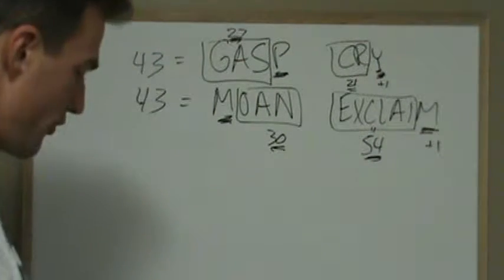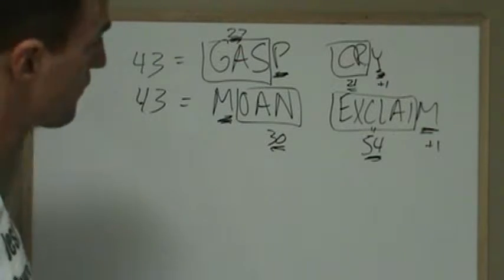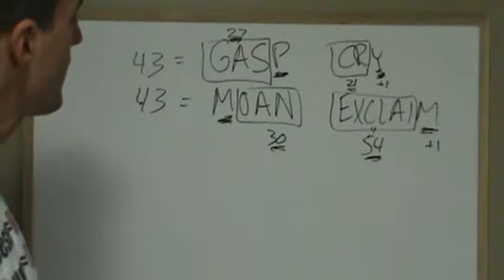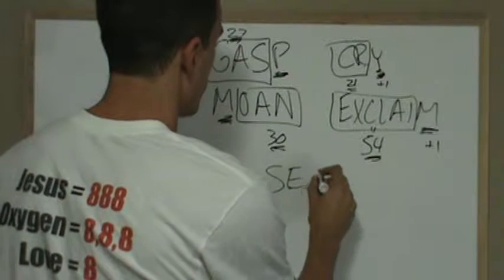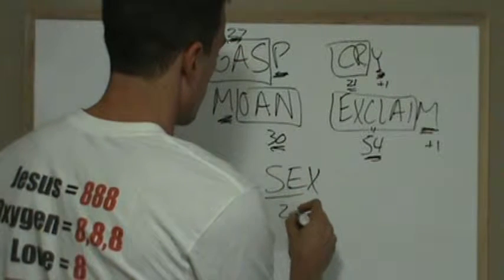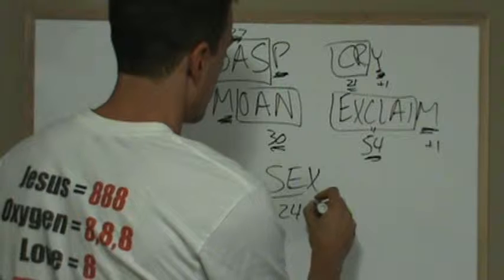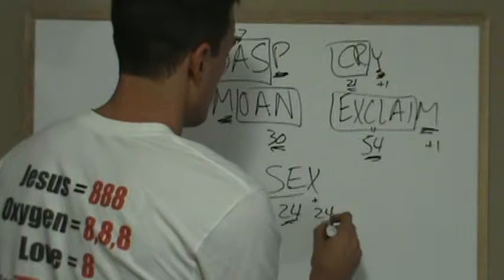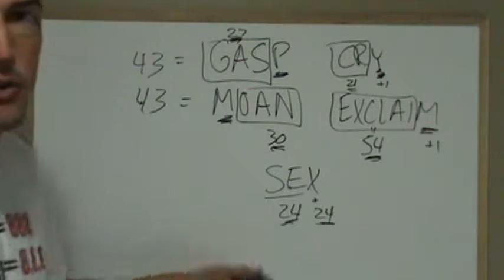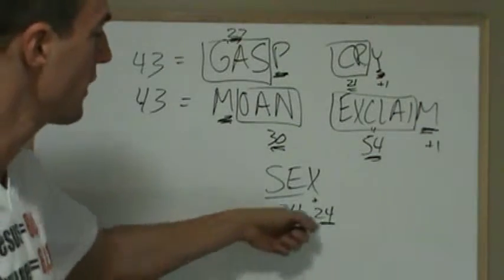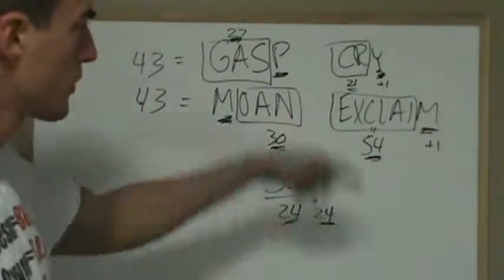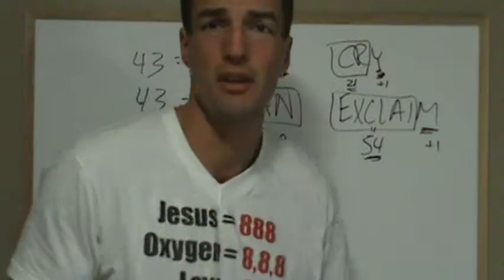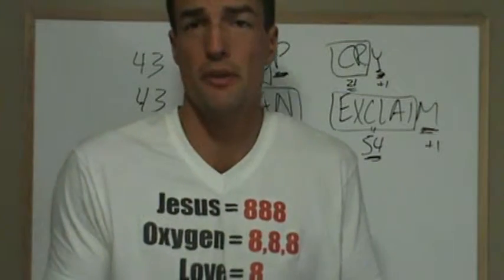Okay? So there's the solution of some of the most basic words. And of course, never forget that the word sex is super easy to solve. That's 24, 888 plus 24, 888 in 3 letters. Like, it's just too easy, too obvious. Jesus equals 888 takes the glory for sex. He created it. And the more you look, the more you see. This is not rocket science. This is, grade 3 children can do this math.